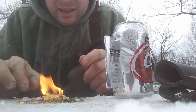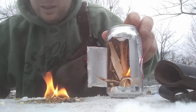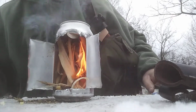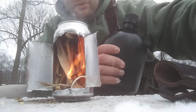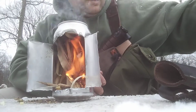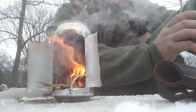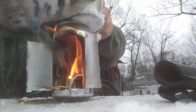There, it's lit. And now I'm just going to pop that into there. And now you can see it is cooking. So the idea now would be that I would keep putting sticks in there and then put my ice or snow or whatever on there to heat up.